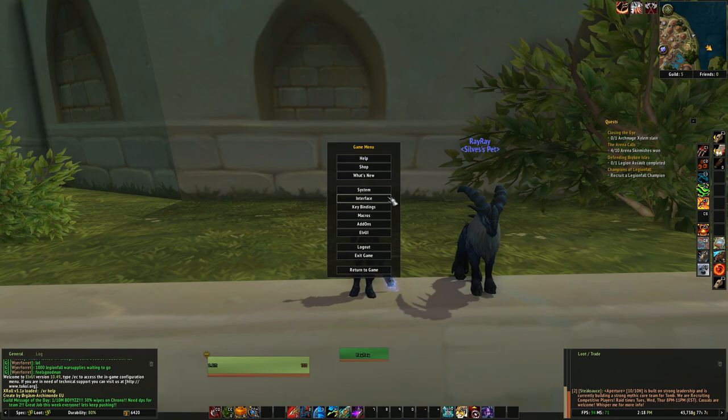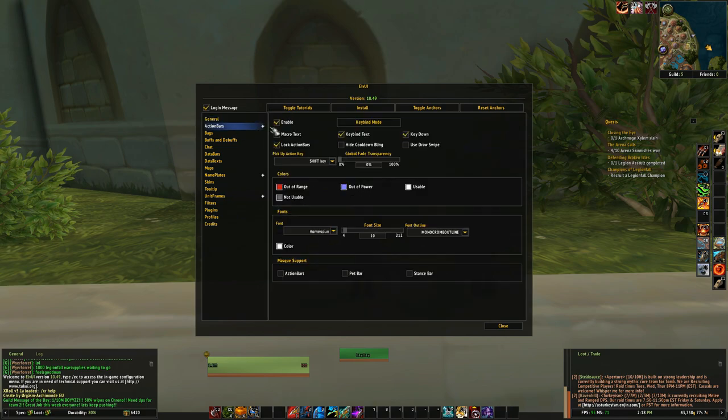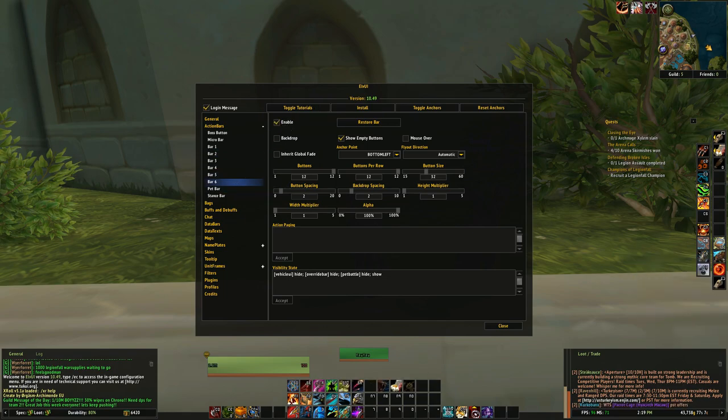So we're going to click escape, click into the ElvUI settings, and here is where things get interesting. We're going to start off with the action bars, and I'm going to activate bar number 2 and bar number 6. Those are these bars right here. Bar 1 is the bottommost, bar 2 is the middle, and bar 6 is up top. I switch mine around: I put bar 1 on top, bar 2 stays in the middle, and bar 6 goes on the bottom. That's just how I do it, it really doesn't matter.